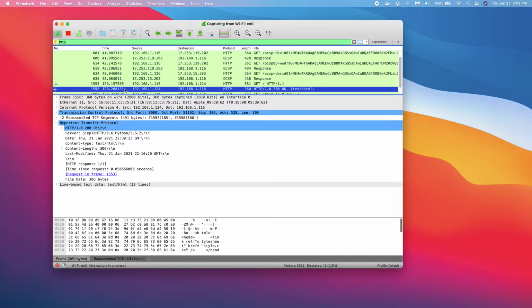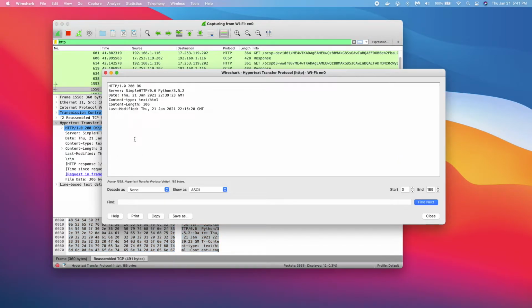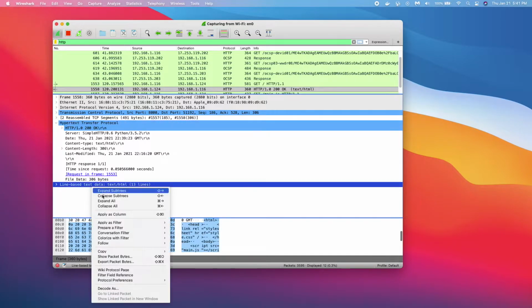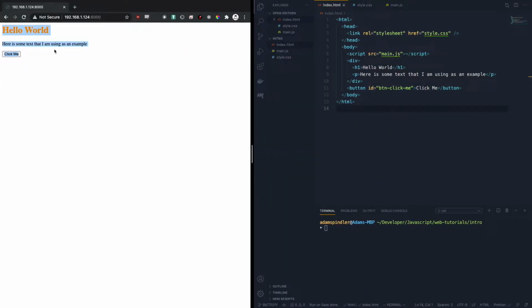And then we can just look at the response quickly. It will send back the actual content of the web server. It looks like it's not showing in this dialog, but in this one it should. Yeah, so this is the actual content that the web server sent back when we made that network request. And as you can see, it's just HTML, which is exactly what you're seeing in the browser here. So now let's take a look at the actual code for this web application and how that works.